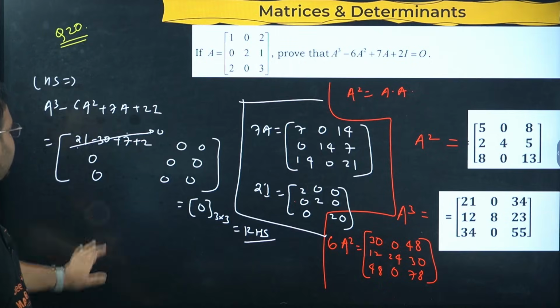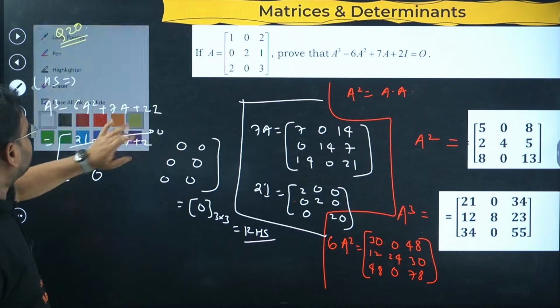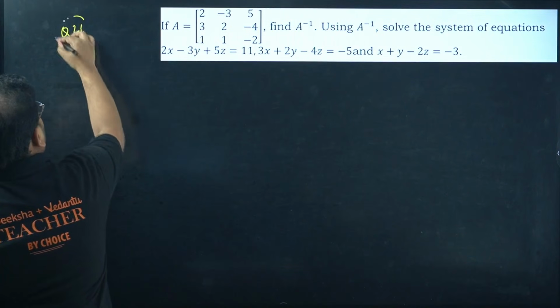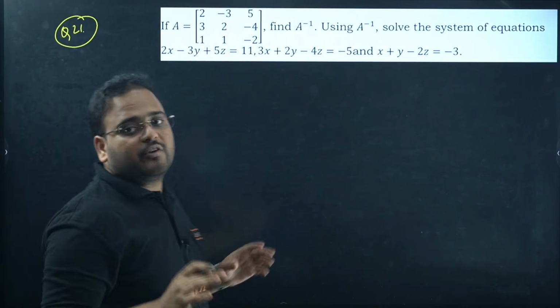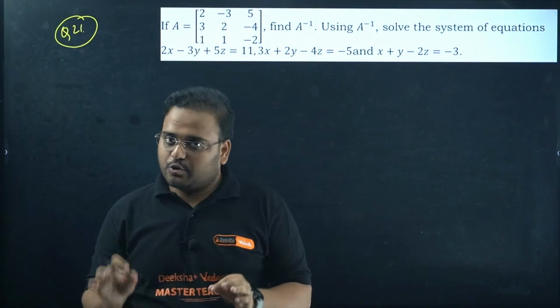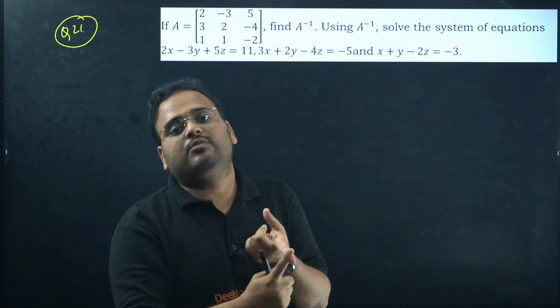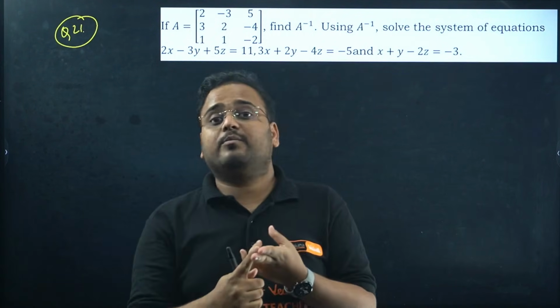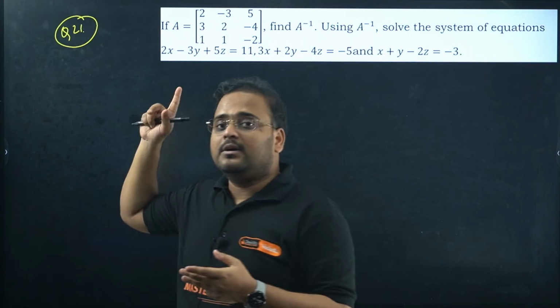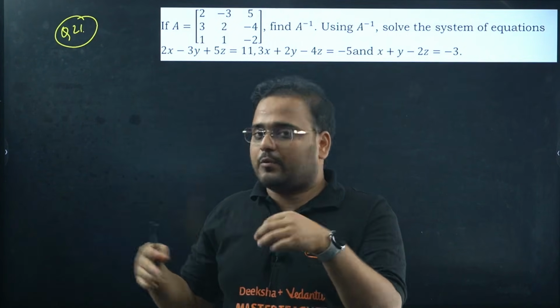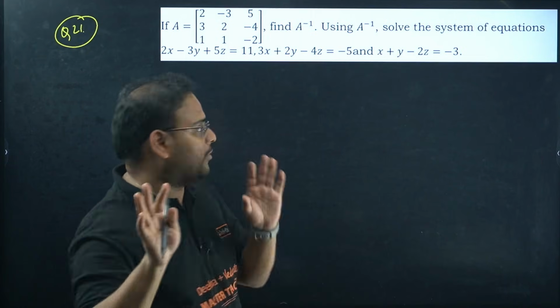Alright, let's go ahead and solve question number 21 also. Question number 21. So there will be a question on the application or finding the inverse of a matrix 3 cross 3 order in 5 marker. This is again a simple question. After the first, the simplest was from C and D, second simplest was from relation and function, third one is from this particular chapter, which is matrices and determinant. And over here the question is simple but calculation is there, so we have to be careful about that part.